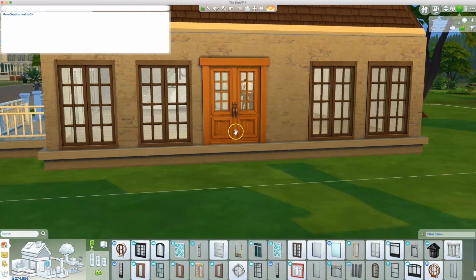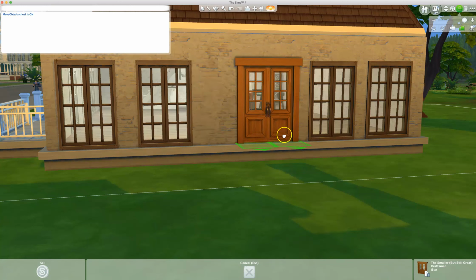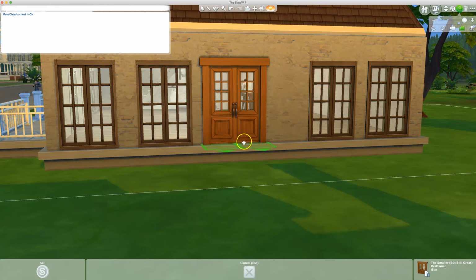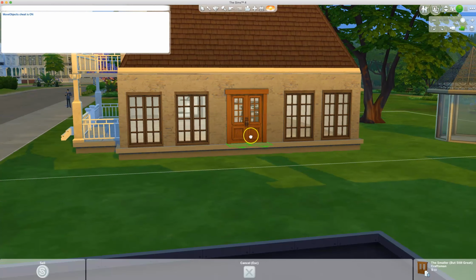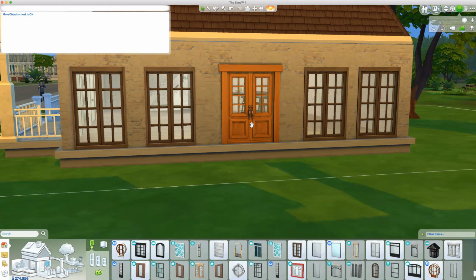But even though they are allowing closer placement with move objects, I'm now seeing this issue of showing the wall through it with certain placements, especially when I try to get too close or to overlap it. So I guess if you want to try it with move objects, you could see how much more flexibility that would end up giving you, and whether or not the wall is showing through after you place it. Whether or not your sim is able to go through it or not will also obviously be part of the testing.